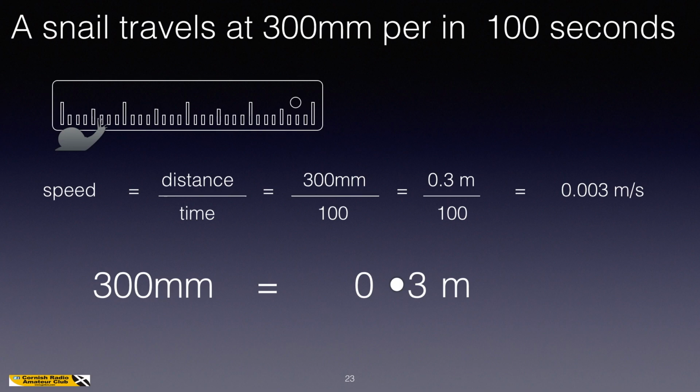But distance is a useful yardstick, if you'll excuse the pun, because we all know that there are 1,000 meters in a kilometer, and we know that there are 1,000 millimeters in a meter, etc. So, for example, then we know that there are 1,000 volts in a kilovolt, or 1,000 ohms in a kilohm.